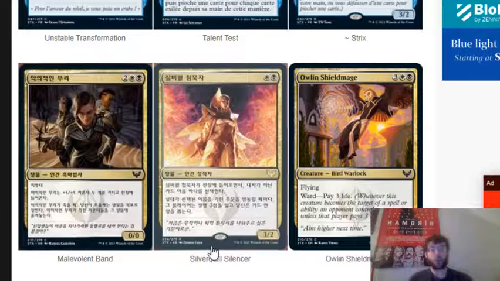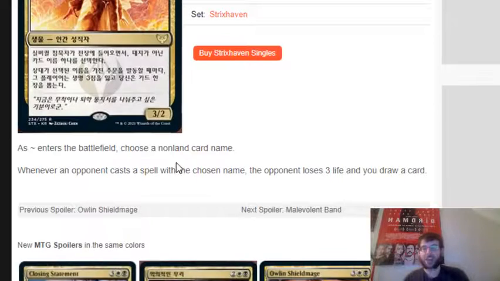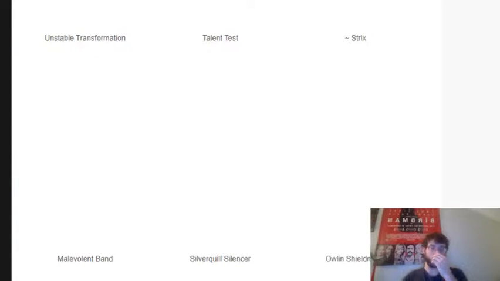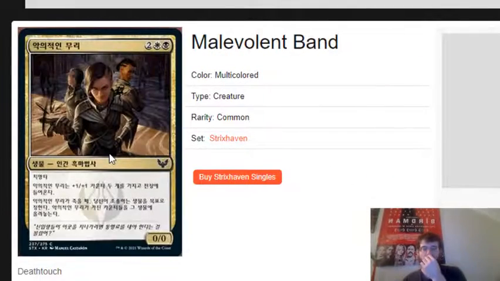I do not know. I do not know. Silverquill Silencer, sorry. Enters the battlefield, choose a non-land card name. Whenever an opponent casts a spell with the chosen name, they lose life and you draw a card. That's a 3/2. So you still have to know what's in your opponent's hand or know what they have. That's the catch. That's why I don't like those types of cards, because you have to design a deck where you're going to know what they have.